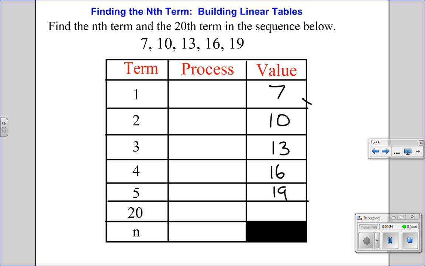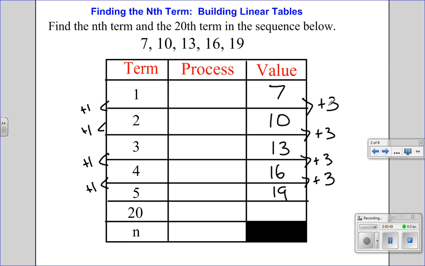To do this, I need to go ahead and find their differences. 7 to 10 is plus 3, 10 to 13 is plus 3, 13 to 16 is plus 3, and 16 to 19 is plus 3. And if you check your x's, they're all by a factor of plus 1. That's important to do just to make sure that you're looking at them being ones. Now, when the difference is the same all around, it's what we call a linear sequence. In other words, you can make a straight line from it.